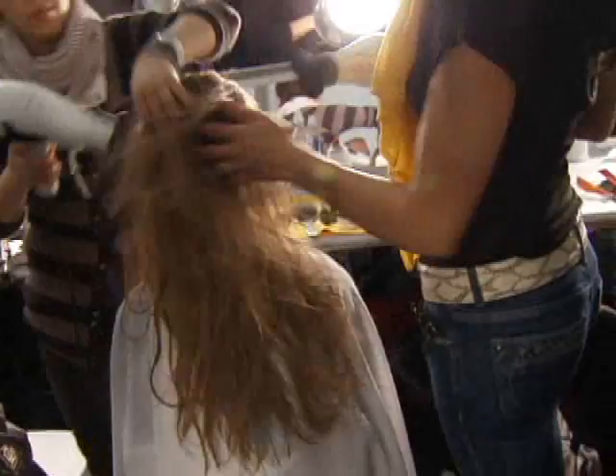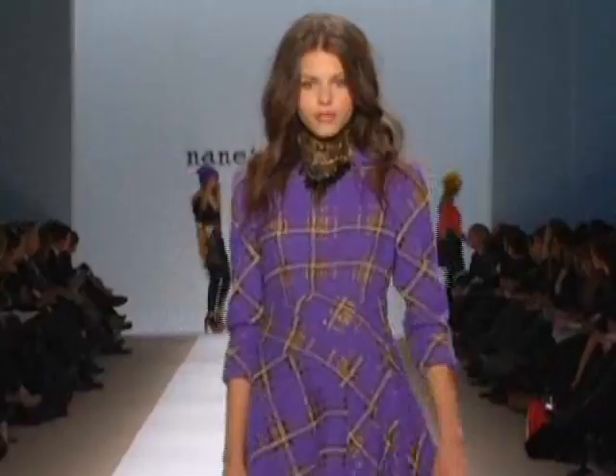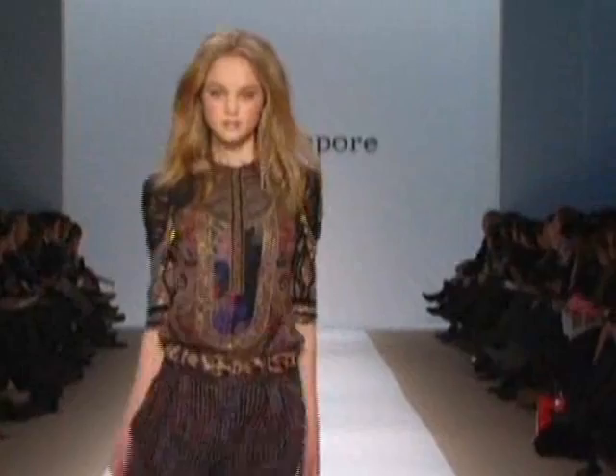What's the hair look today at Nanette Lepore? It looks like it's just out of bed, but it's so hard to get that look. It takes a lot. I would love if the girls rolled out of bed and showed up with the hair done. Unfortunately, it doesn't work that way. But that was actually the idea, so it's not too creative — it's kind of lived in a little bit. So as they walk, they're sexy and confident, and they know they're girls.